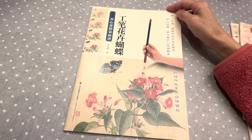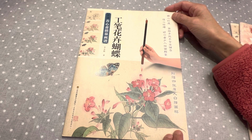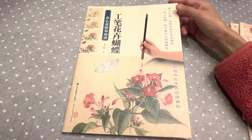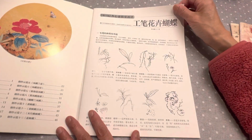Okay, hello dear friends. So this one is for butterfly, and also this is a step-by-step instruction book. So let's take a look.